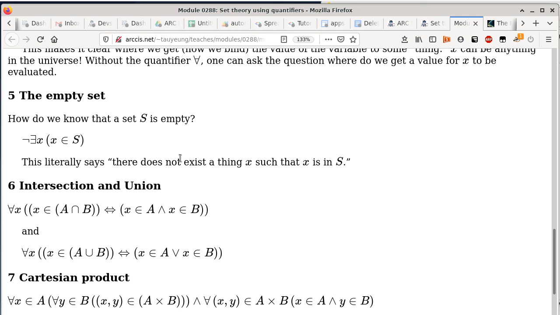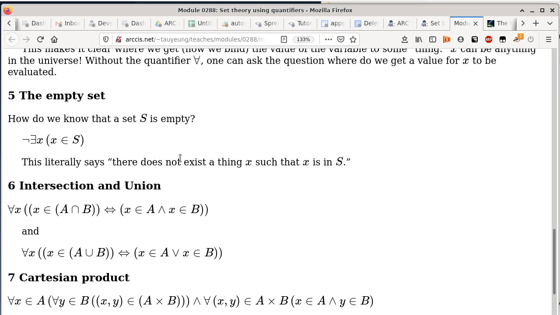It's only saying though that there is not one thing that's X. Does that leave open the implication that Y could be in S? No, but X is a variable. In order to evaluate this expression here, we have to bind X to everything in existence, and then evaluate whether X is in S. X is just the name of a variable that binds to actual things in the entire universe.